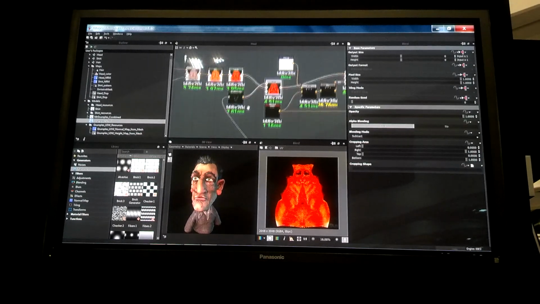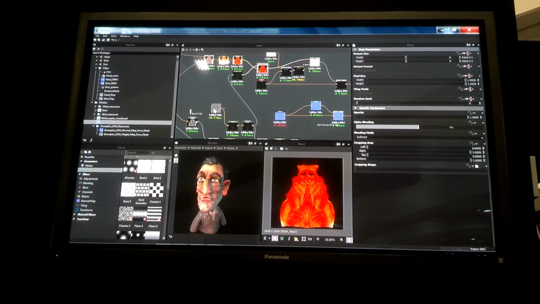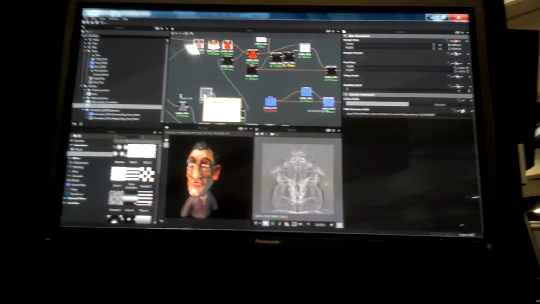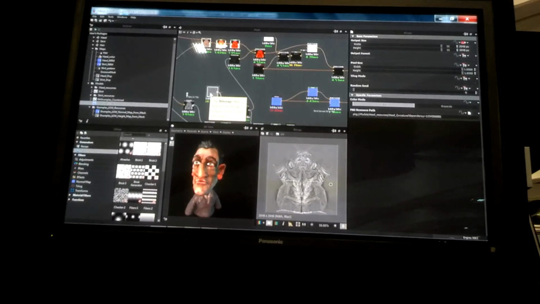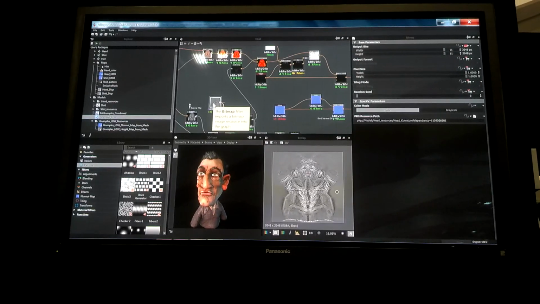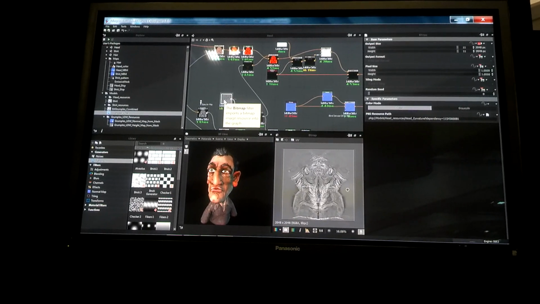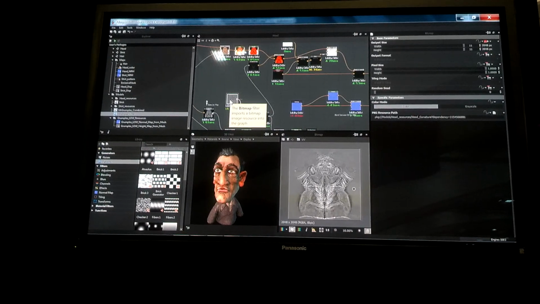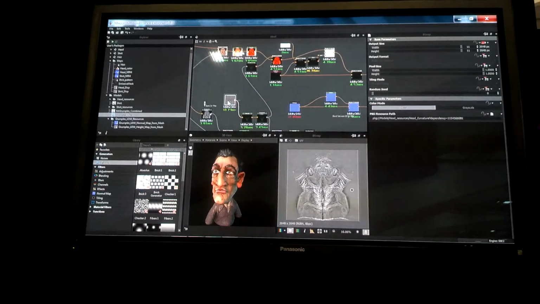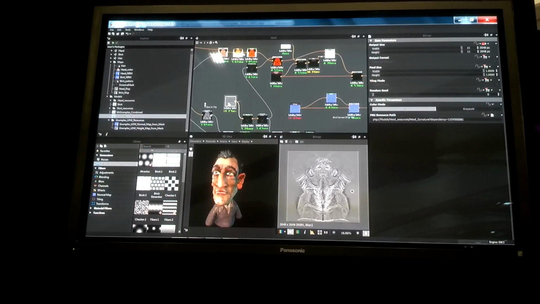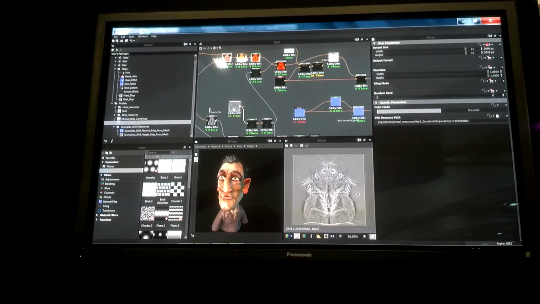And then I also did a bake from Substance Designer, which is called a curvature map. In Designer, I can just bake a curvature map, which is basically a mask. All of the curved areas of my mesh are going to be colored white, and all the crevices and creases are going to be dark.